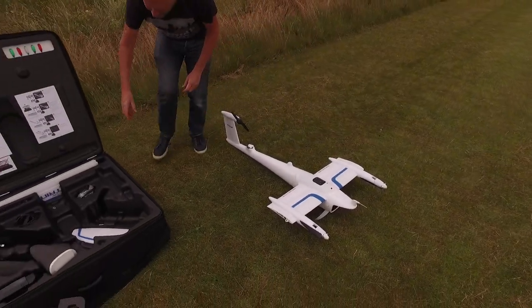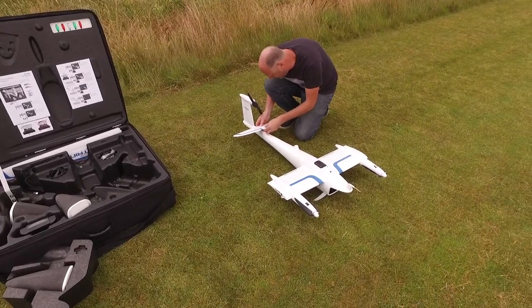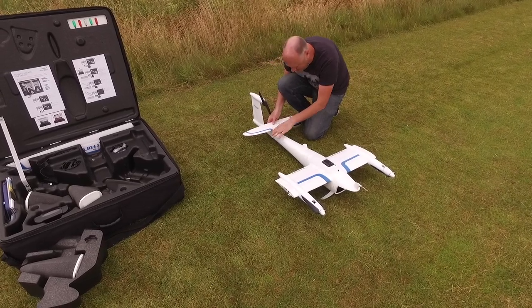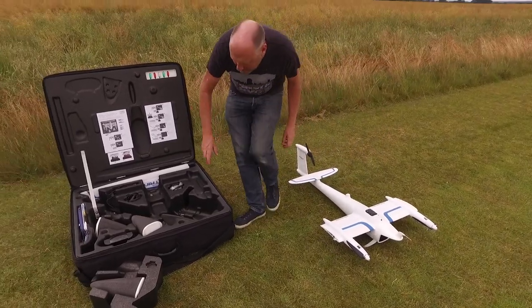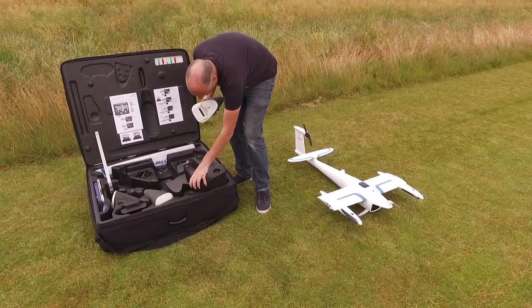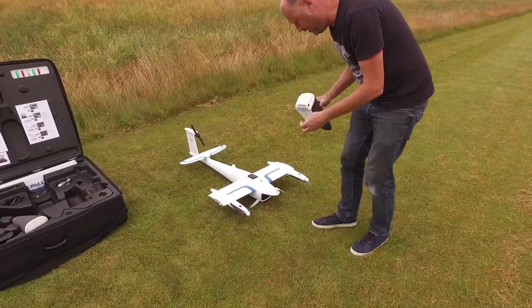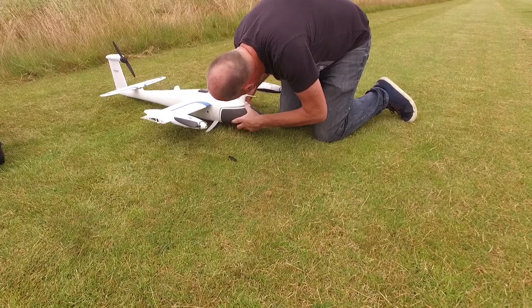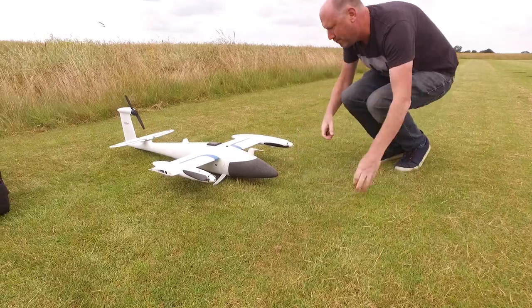Plug up the tail piece, getting it in the right way. So it goes that way, fold down, click into place, make sure that's well locked in. Then finally we just need a battery — I'll take this one, this is number one as well, which is quite handy. Take off the connector, upside down, and then we can just slide the battery in. Ready. And that's the Trinity's main body assembled.